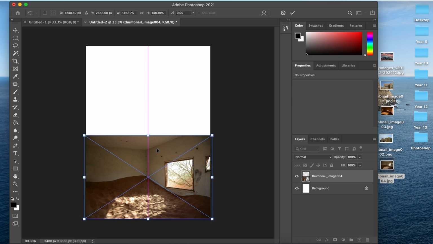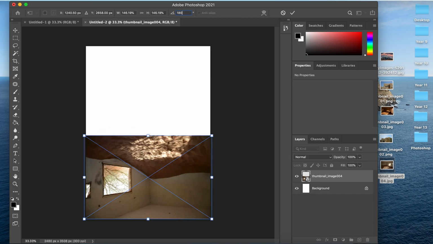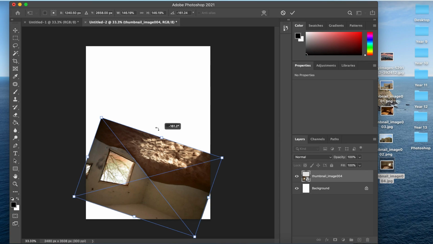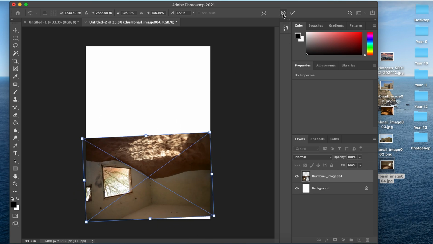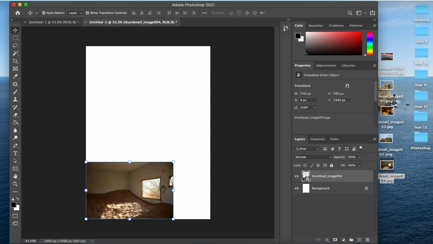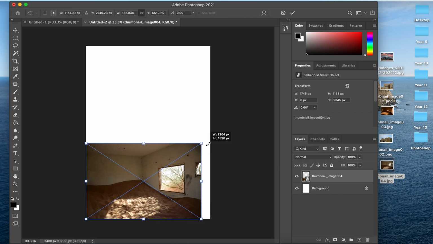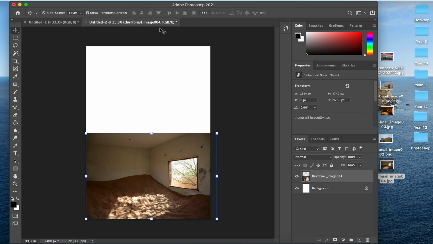I can just reposition that. While I have it like so, I can obviously maneuver and rotate the image. So I've got 180 degree angles, and then I can hit enter to finish that action. If I rotate it by hand using this little arrow here, it means that sometimes I can't get it entirely straight. You can then experiment with a variety of your images, seeing what works best with each composition.